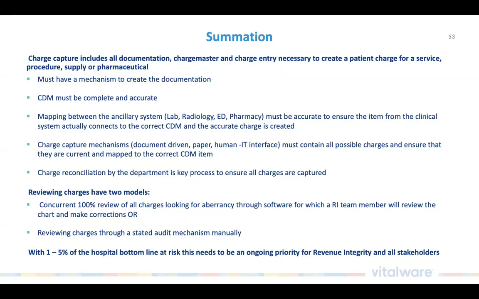So what I always have the charge master people do quarterly with the audit group and revenue integrity is meet with the billers, the lead billers, at least once a quarter and go through their findings, go through their denials, go through what the payers are asking for when they are asking for more information. You know, they want more medical records. Why? So I do that quarterly, but the CDM should be audited real time and yearly.